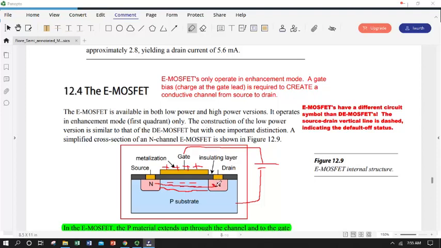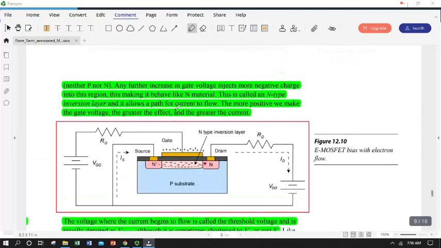We're going to grow an N channel electrostatically by applying positive here, and we're going to rearrange the charge carriers via the electric field that we throw across that dielectric. Hence the term field effect. We have an electric field in this capacitor that's basically the gate with its insulating dielectric layer. So we're going to use that field to grow us a channel. And here's a schematic of basically how this works. And our book calls this the N-type inversion layer. So it's also known as the enhancement channel.